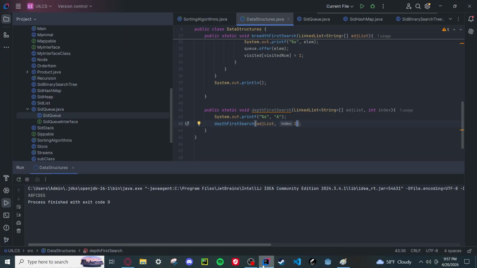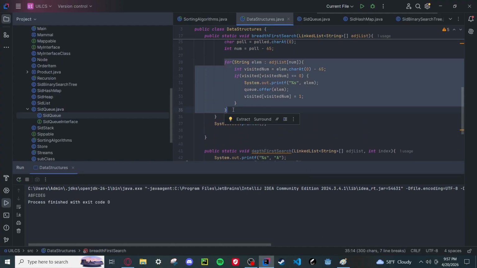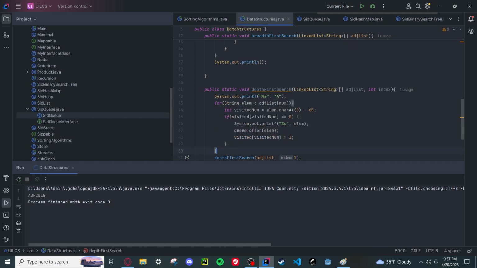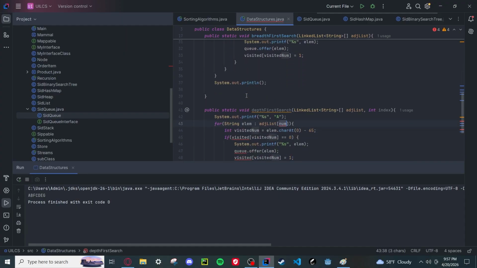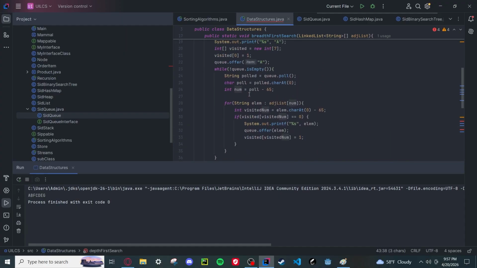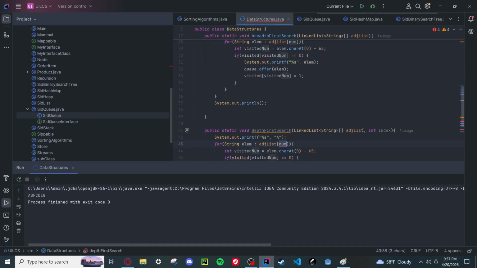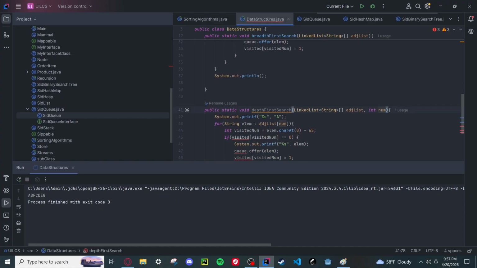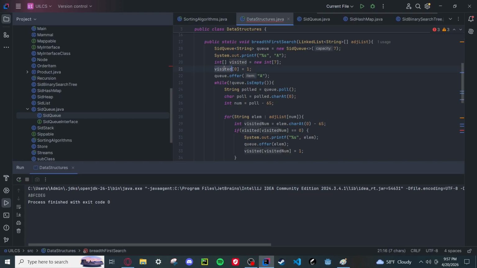So what is the next index? That's a good point, Sid. Well, the next index is going to be something like this, right? I'll just copy this code over. It's going to be the next adjacent section. That's right, we had a bunch of stuff going on. Let's pass in num, and then we also need to pass in visited.